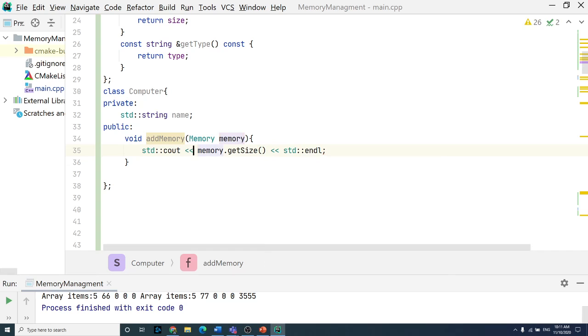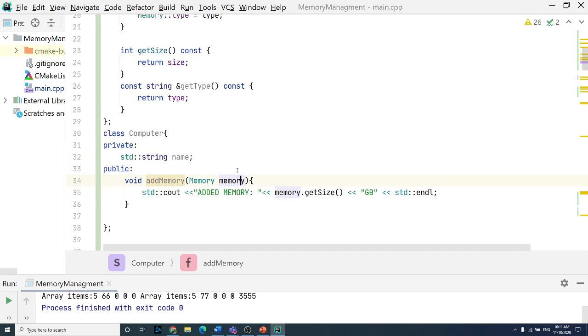And here we pass the function addMemory, and the size, for example, gigabytes of added memory, for example 5 gigs, or whatever memory we pass.